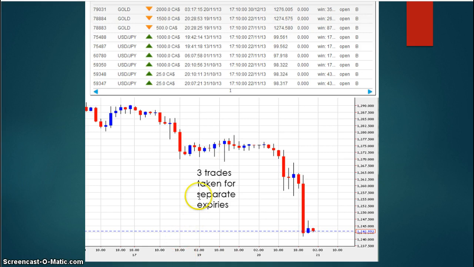Right now, as you can see, gold is at 1,242. So there's about a $30 difference in the price between where we took them and where they are right now. So the likelihood of these trades being successful is very, very high. And again, see how we spread the trades on different dates to not put everything on one specific day.